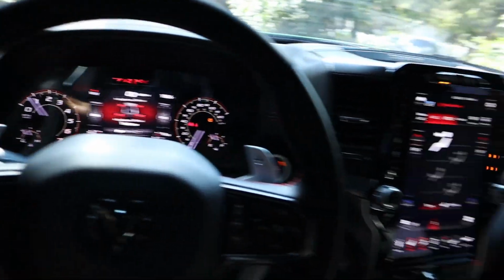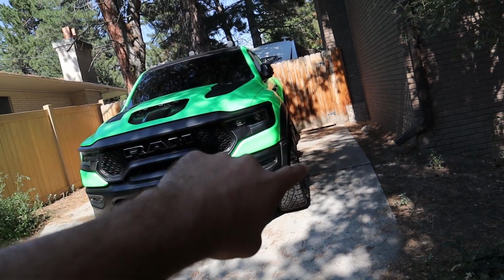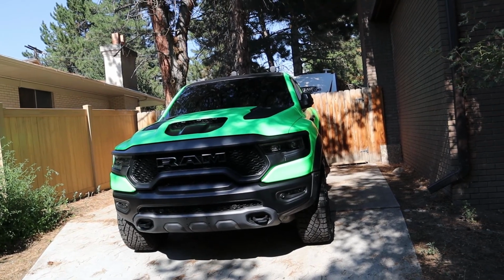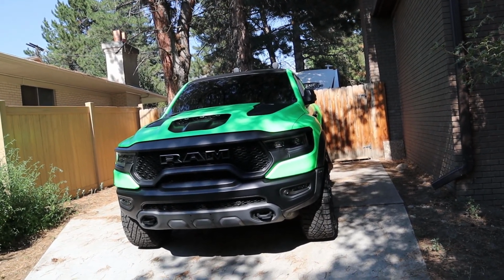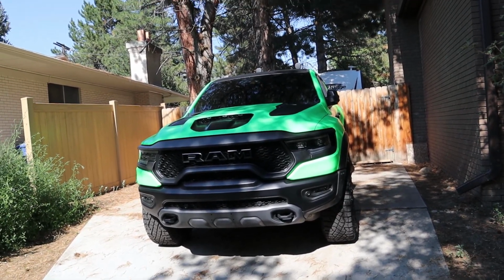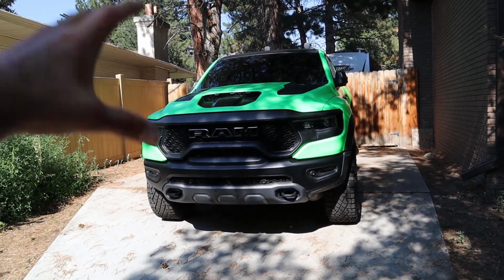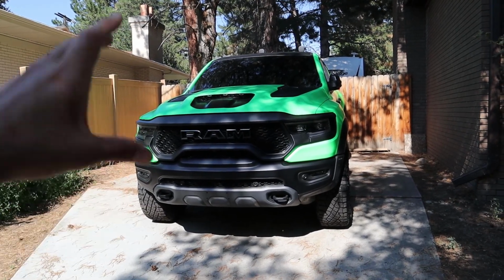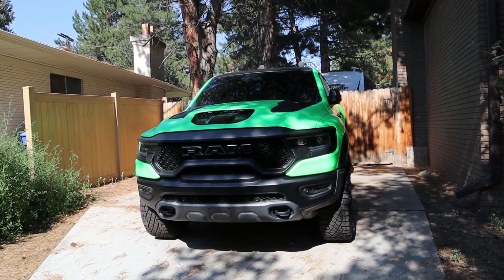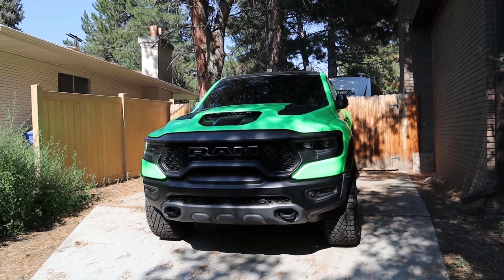And so I guess now let's sum things up. Where this really leads us is if you take out, again, the wheels and the Ram bar because you're not going to take it off-road, and you don't get the red accenting in the interior, and you don't get those frills that I got with this particular truck, but you still get the safety tech, and you still get the trailer tow option. So you basically get a truck that still has tons of off-road capability, great road presence, looks amazing, but also has good safety tech. You're going to be around $90,000 or a little bit less, which is several $1,000s less than what my truck was spec'd out to be.